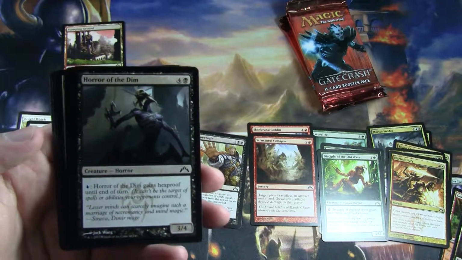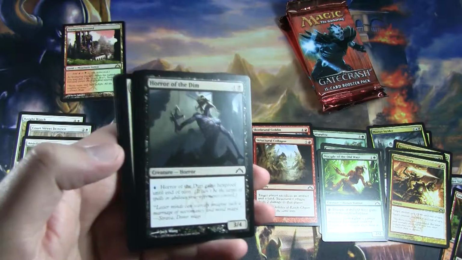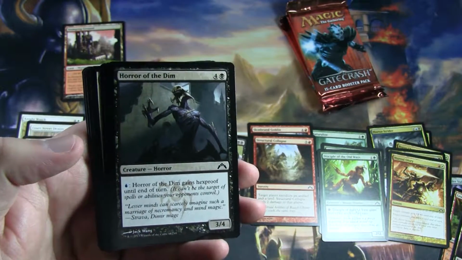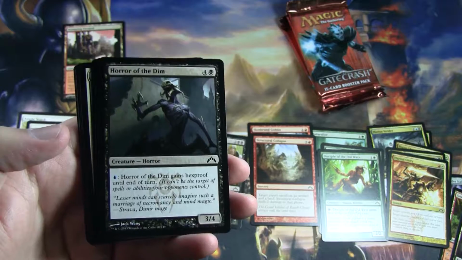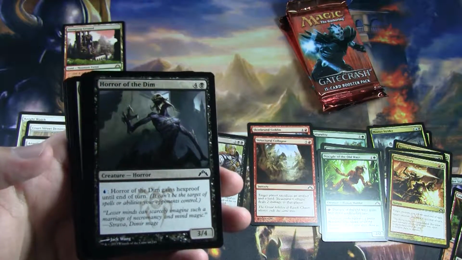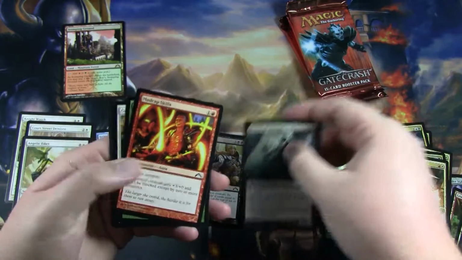Horror of the Dim. And the artwork's kind of interesting. For those familiar with anime, he kind of looks like a Hollow from the Bleach anime, if you're familiar with that. And if not, check it out. It's not too bad. But 1 blue mana, gains hexproof, 5 mana for 3/4. A decent-sized black creature, but gaining hexproof is not bad.